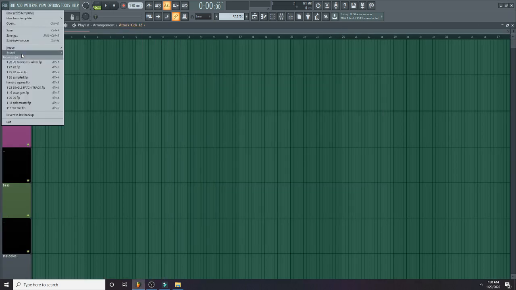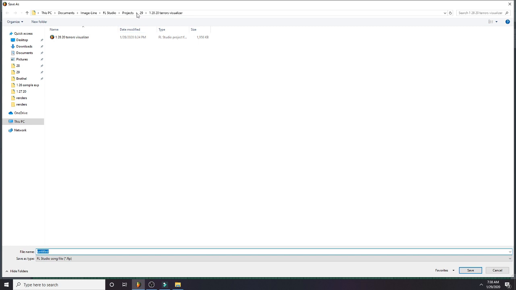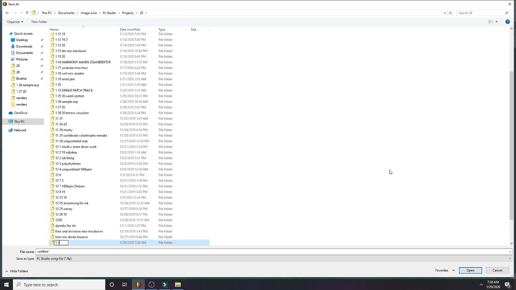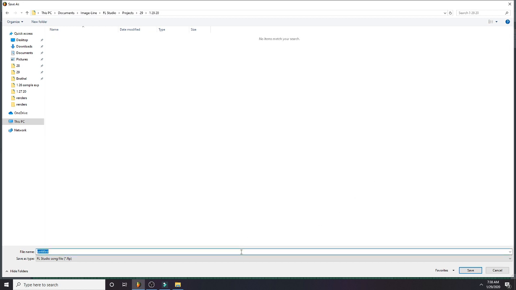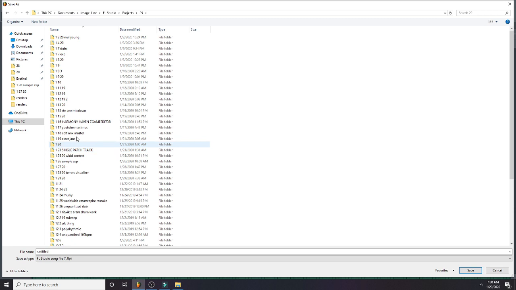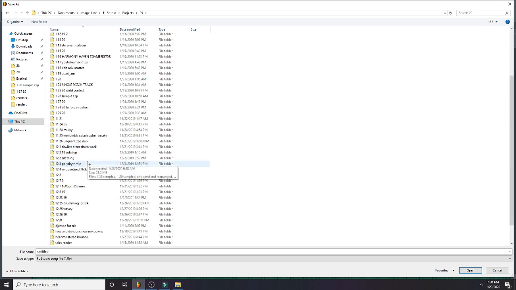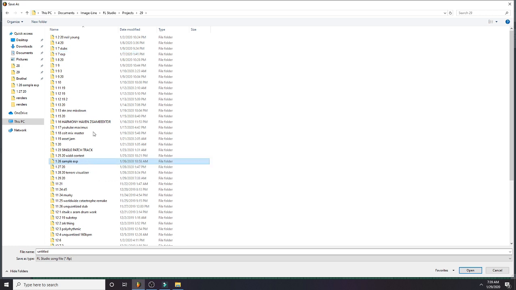When you save your file, I recommend that you start a folder with the date and then save inside of the folder. That way when you export the file, you can put it right in this folder. Anytime you need to export a bounce or drag in a sample, that way you never lose it or anything like that. Also, it's just a nice way of looking in the past, seeing what your ideas were a few months ago, seeing how much you've improved.